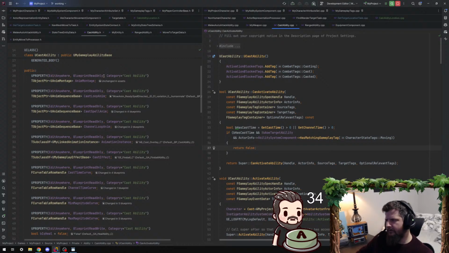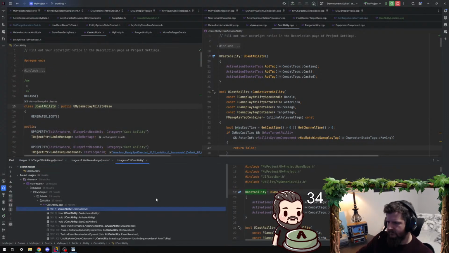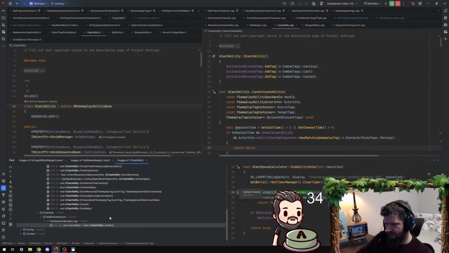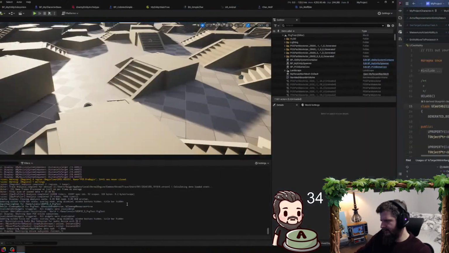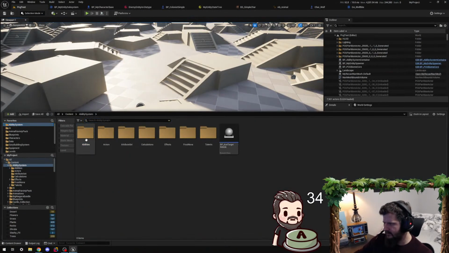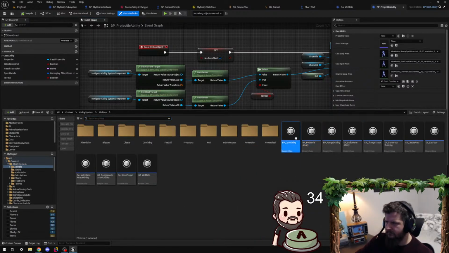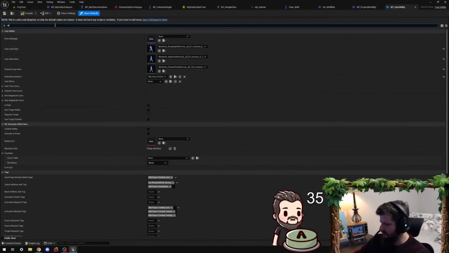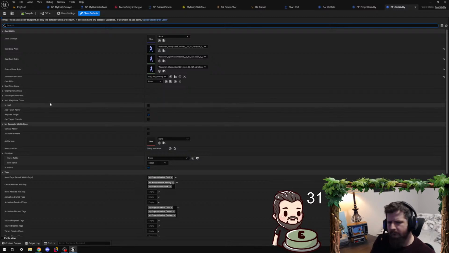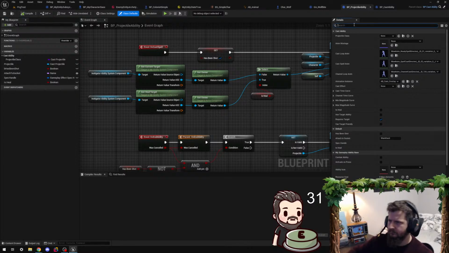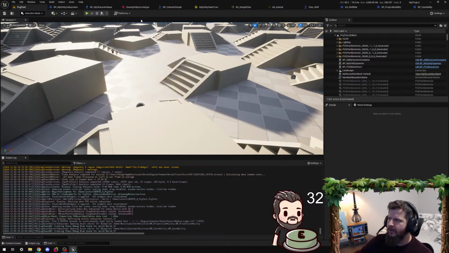Where on earth do I do range in my cast abilities? There definitely is a range, right?